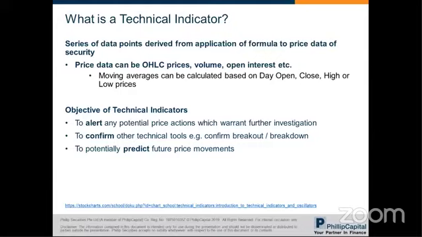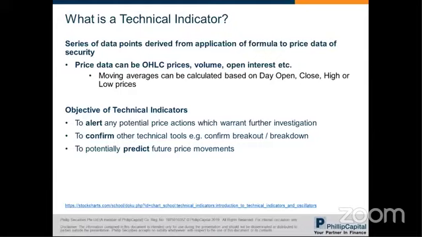So the objective of using technical indicators is to alert you to any potential price action that warrants further investigation of the currency pair, and to confirm whether other technical tools, like charting and price patterns such as double tops, triple tops, heads and shoulders, inverse heads and shoulders, etc., are valid. This is to confirm any breakouts for the share price upwards or breakdowns downwards, and also to potentially predict any future price movement that could happen as time goes on.